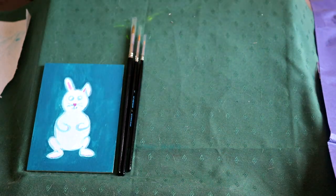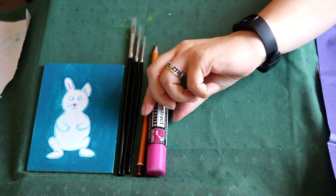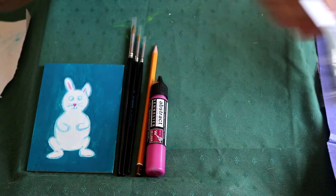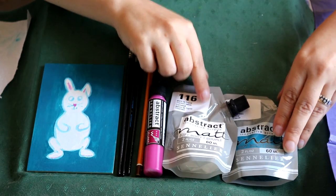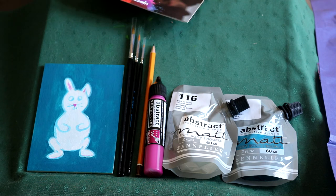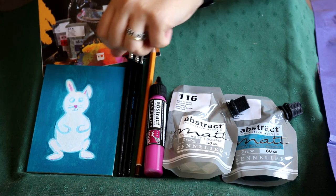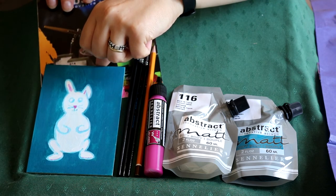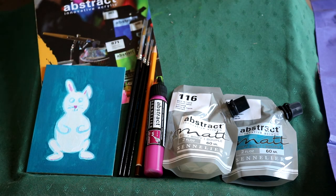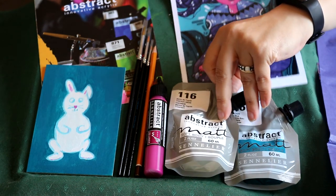It was really soft, laid on really well, dried quickly but not too quickly, which is one of my main issues with paint. The colors are really beautiful. Even the white, even though I thinned it out, it was still quite opaque. So you get the texture of the wood through it, but not the color, which is pretty nice. So quite happy, not quite happy, very happy.